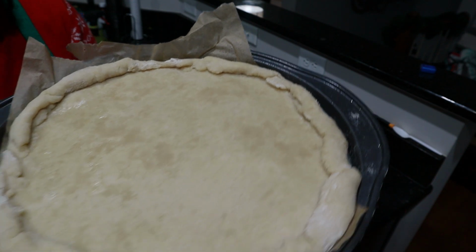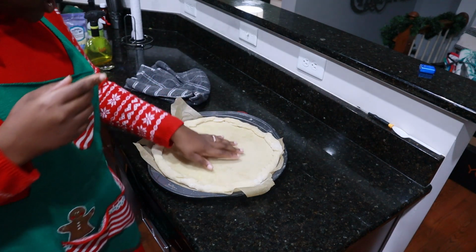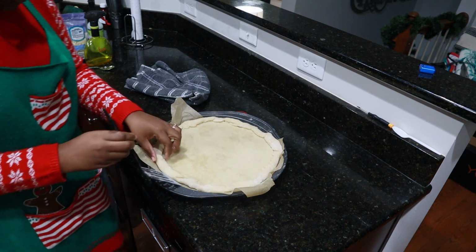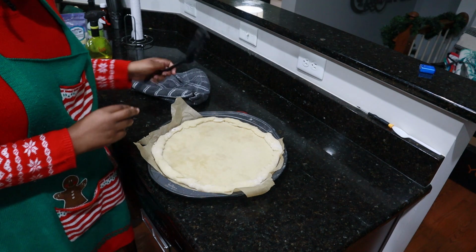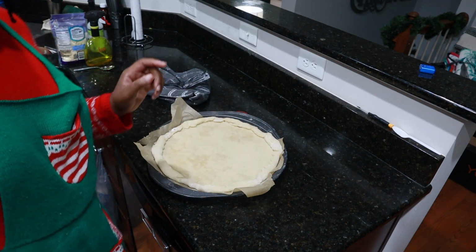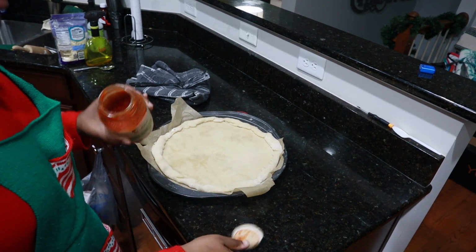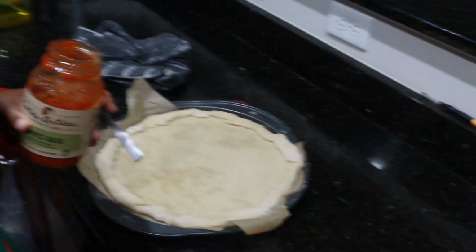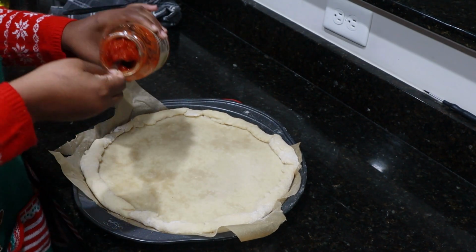So it definitely is starting to cook. Actually, I'm gonna see what the bottom is starting to look like, because I may want to take this parchment paper off. Yeah, we'll see as we keep going. The recipe that I'm using does not call for sauce, which is beyond me. So I'm just gonna add a little bit of tomato sauce at the base. I'll zoom you guys in. We're gonna add just a little bit of tomato sauce to this.